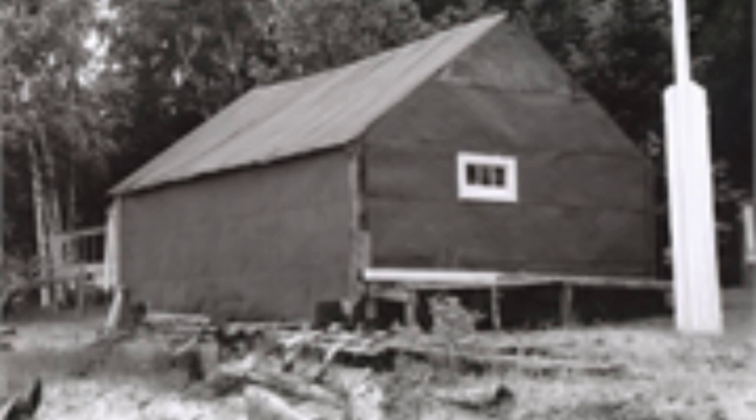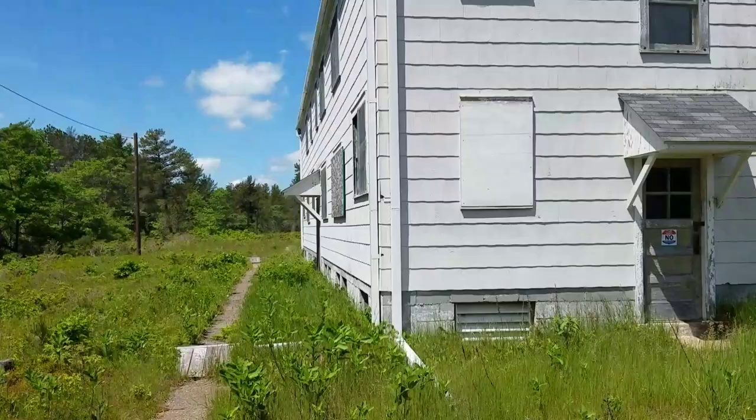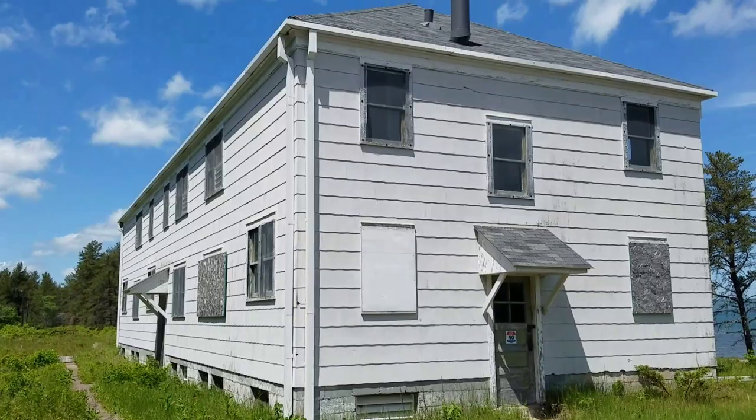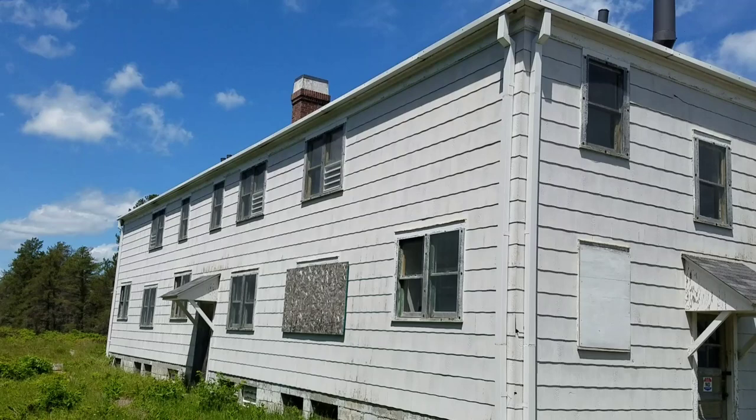I can't believe that all the years I used to come up here, I never went through the trouble of coming over here and taking a closer look at this lighthouse. I love lighthouses so much. I'll try to find you information on everything we come across on this adventure. There are lighthouse buffs that know everything about all this stuff, you usually find it online. But this building's officially abandoned.